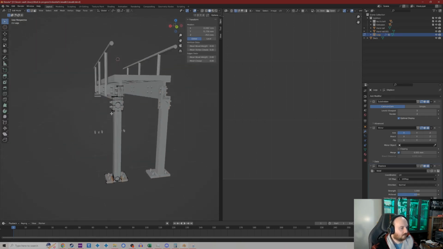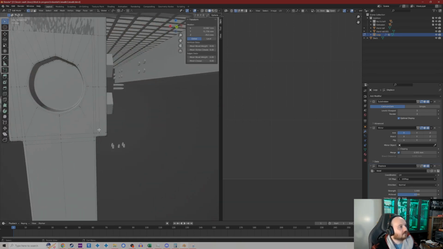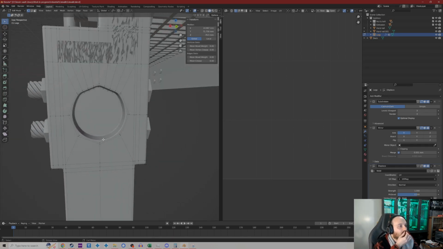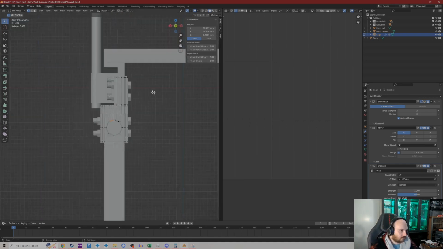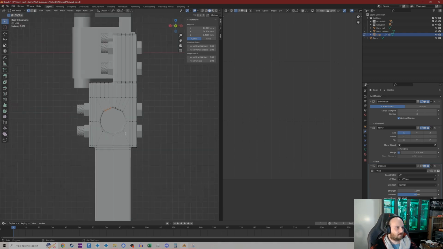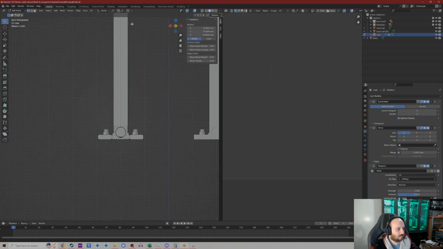Now, we need to fix the other problem we've created for ourselves up here. Whoops. Because now we've got a bunch of extra geometry in here, which is not ideal. It's not ideal at all. I don't like it. Please make it stop. That really has not worked at all. Yeah, no. We're going to have to come up with another solution.